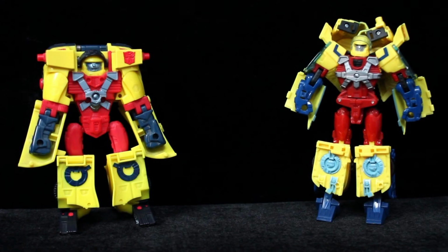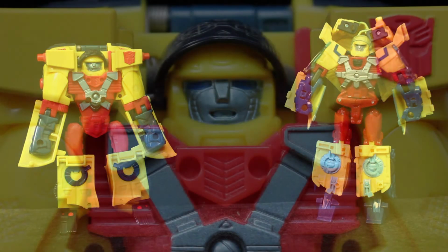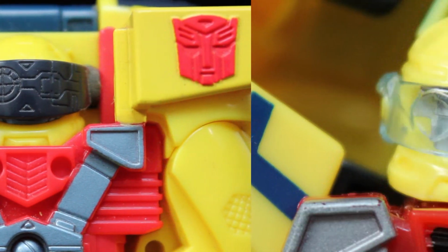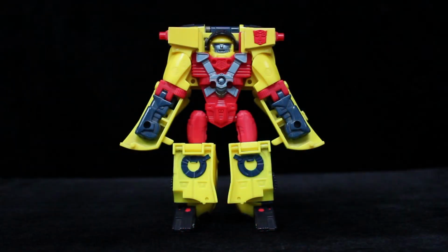For what it's worth, both Hotshots capture the character's race car driver motif pretty well. The red represents the suit, the silver across the torso resembles a safety harness, and his head design is that of the helmet, complete with an adjustable visor, made of a different plastic on each figure, with similar etched tech details. Unfortunately, the original Hotshot is pretty misproportioned.